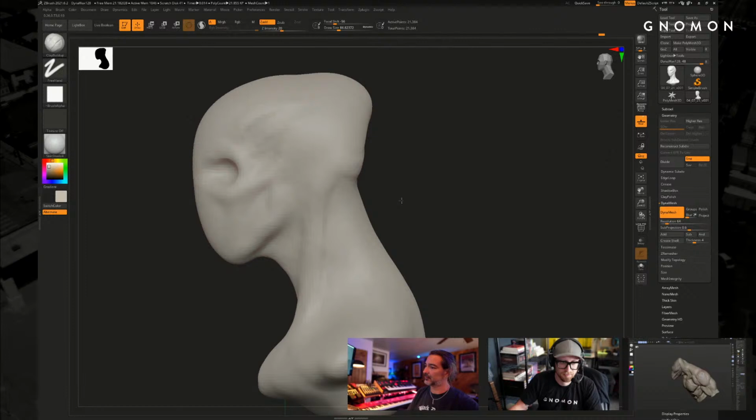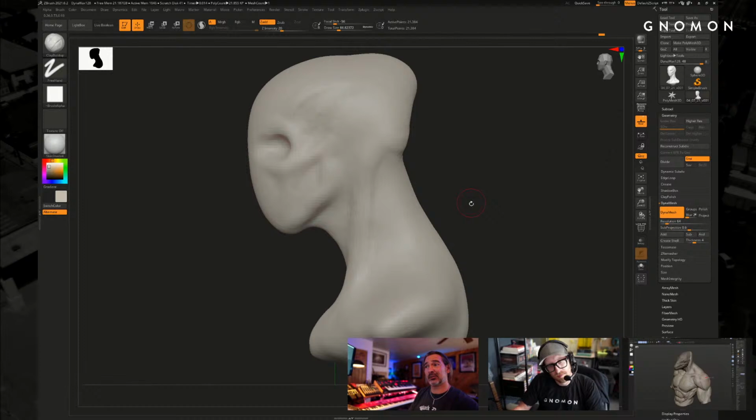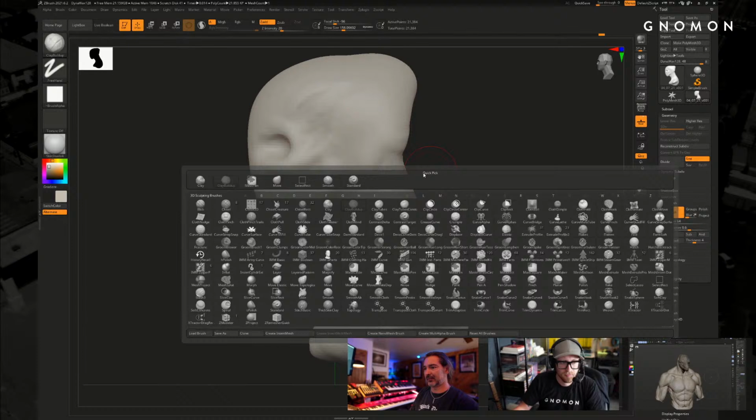Right. So yeah, sometimes this goes quick because I see something early, and then sometimes it goes slow because I'm like, nah, not that one. This is a time where I definitely wouldn't want to divide higher and start doing any details or anything, because I want to be able to just move things around and change proportions and all that kind of stuff.